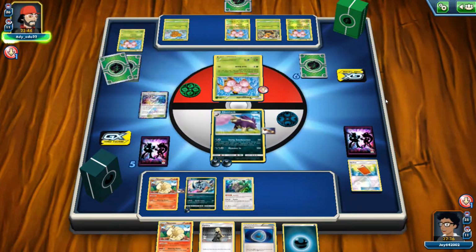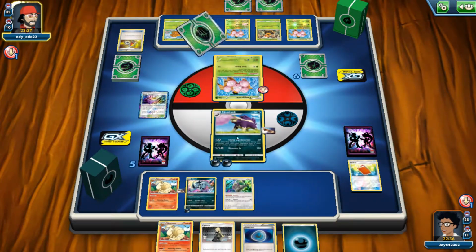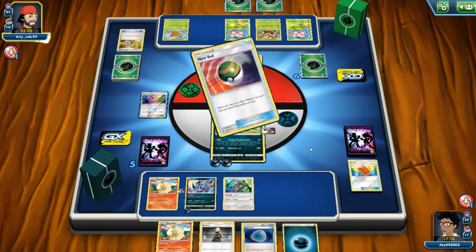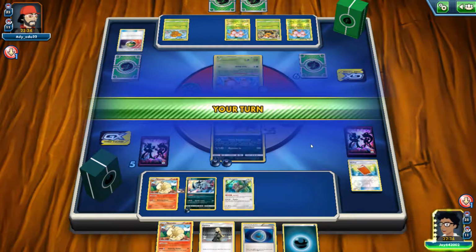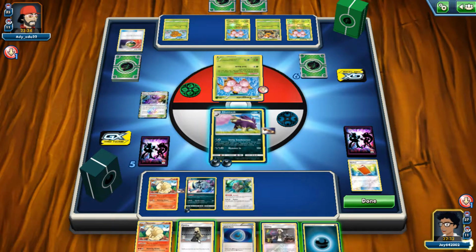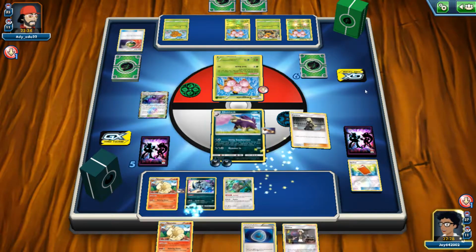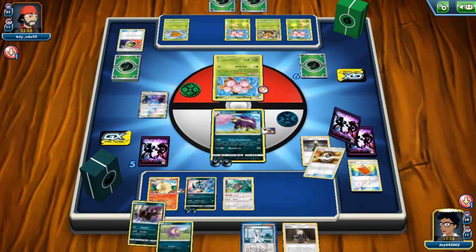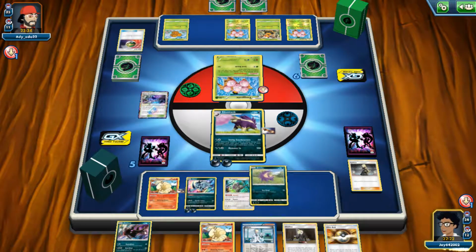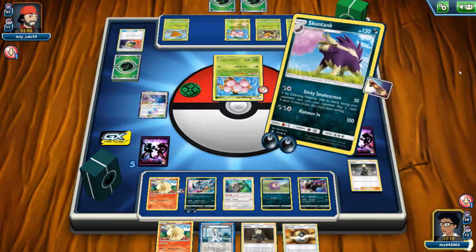Awesome. Alright, because once he can set up that Alolan Exeggutor, if he can do max damage, he has a knockout on basically every one of our Pokemon. Cynthia looks like he's pretty stuck right now, luckily, so we should be very okay.